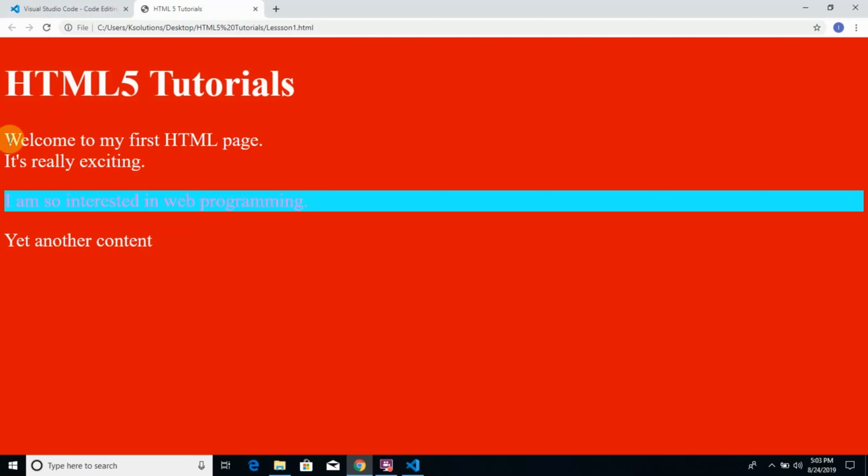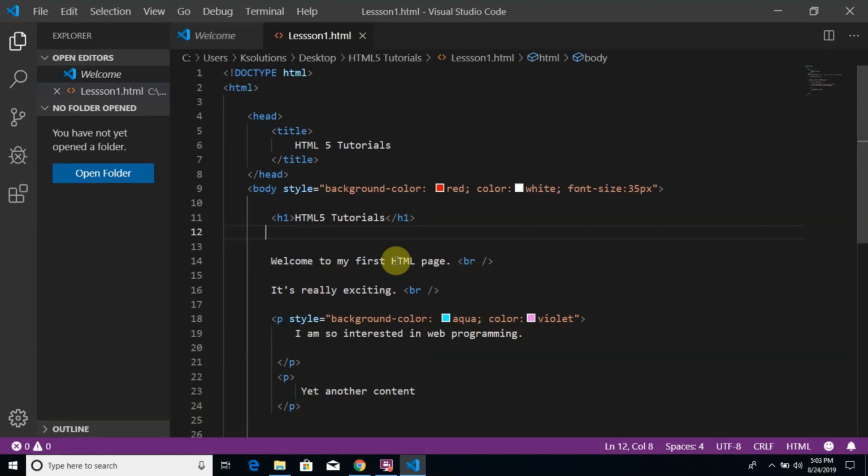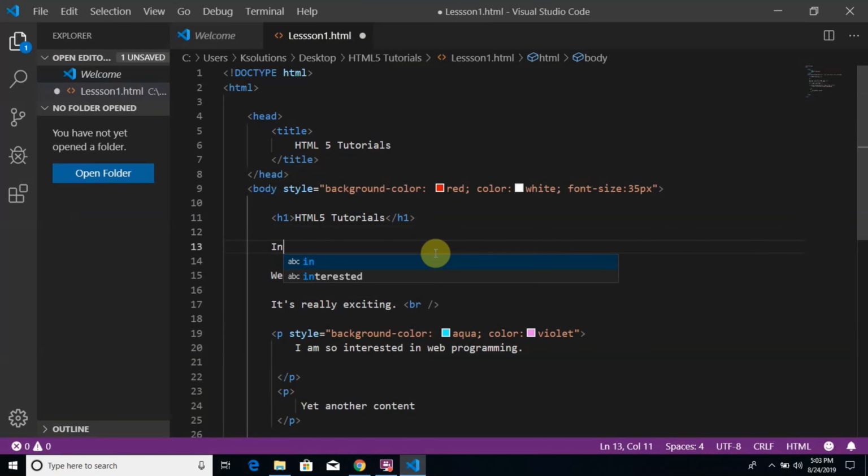Now the next thing I want is to put another heading which is lower in rank to this first one. So let's say this is the entire title of the thing on my page, and I have another thing there. Let's say I have introduction.